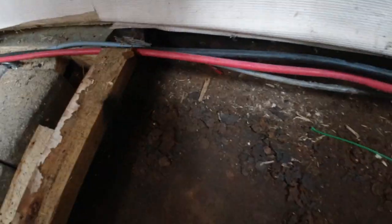Say it's perfect, and I wouldn't say it's down to bare metal, but hey, it's not shiny steel, but look at that, that's a really good finish, that is. Quite happy with that. Yeah, so I think I'm gonna have a go at the rest of the bilge under here, look, and try and get as much of this rust out of the way as possible.